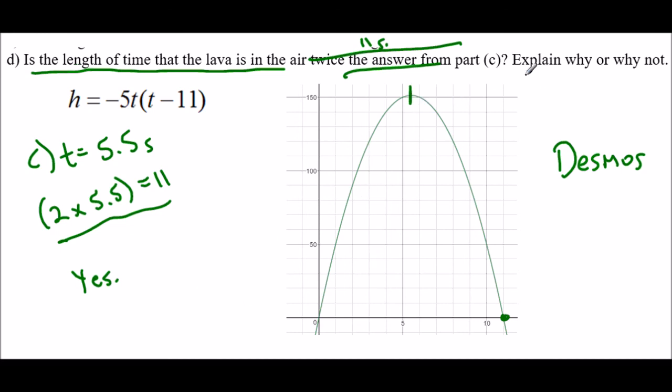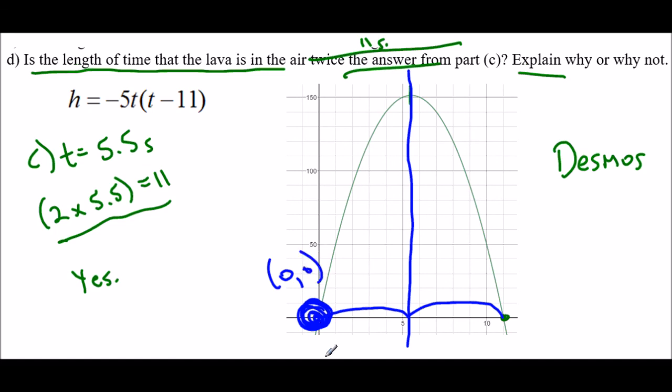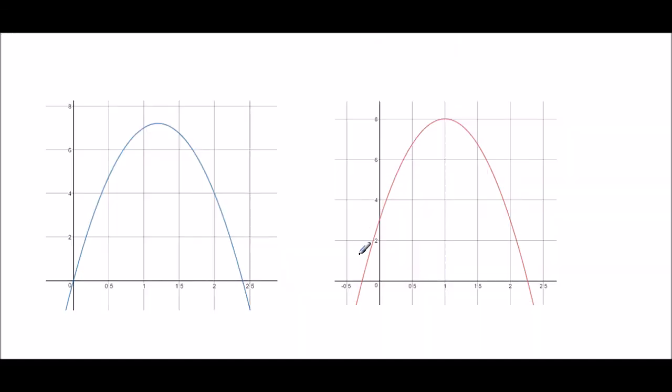Now a better thing to explain is, why is that true, or why is that interesting? Well, because we know that we have symmetry in every parabola. If it takes 5.5 seconds to get to maximum height, then another 5.5 seconds it'll hit the ground. The problem is that's not true in every case. In fact, it's only true if (0, 0) is part of your graph. So let's just give another example here to make that clear. On the graph on the left, (0, 0) is part of the relation. On the graph on the right, it does not pass through (0, 0).